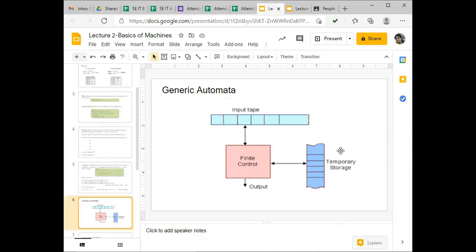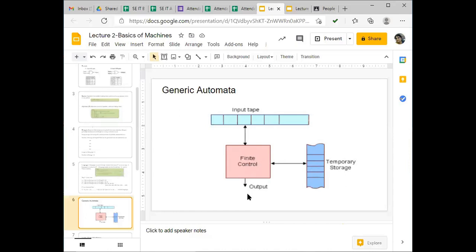It is not related to only one machine. A general machine, what does it have? It has an input tape where the inputs are given or typed. Then that input tape is read into the finite control. If required, there is some storage depending on the machine. After processing, that is, after giving the design, we have some algorithm, and according to that algorithm, the output is given.